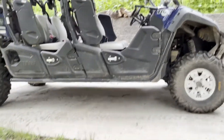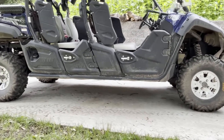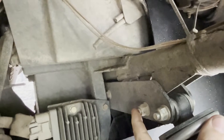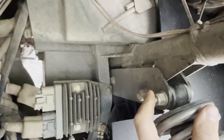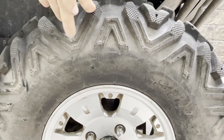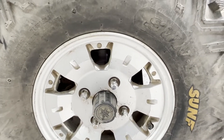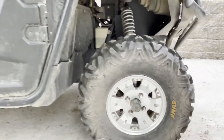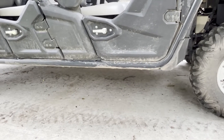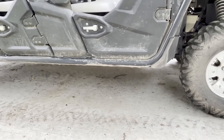The Viking 6 is a long machine. From the factory I had issues with bottoming out and getting hung up on things. I put in a 2-inch lift kit — it's a Super ATV 2-inch lift — and went to the 27-inch Sun-F tires. That little bit of ground clearance from the 2 inches plus the extra inch from the tires was massive. I hardly get hung up unless it's something really big.